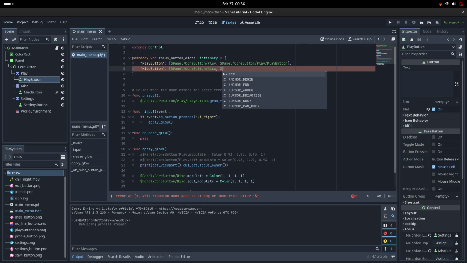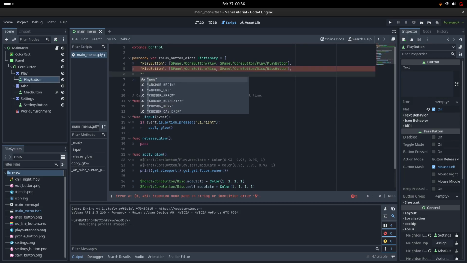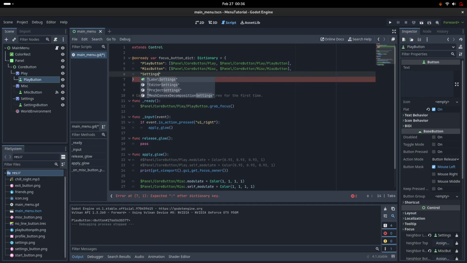You should follow one order just to make everything simpler. So misc button, let's go misc button settings and settings button, the name of the button, and we put here settings, not a string, okay, settings, and then settings button. I believe we're done here.